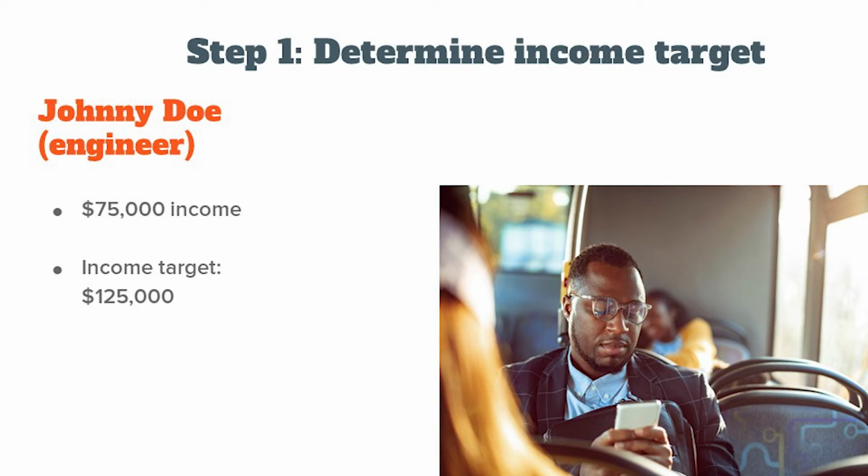So as an advisor, I'm going to listen to him if he says, I make $75,000 right now, but I'm getting my master's degree or I'm about to get a promotion. And I think when I get that promotion, I'll be earning about $125,000. So even though 75,000 is his income now, I'm going to use an income target of 125,000, and that's going to be the amount that I use for the 5% rule. 125,000 is 5% of $2.5 million of insurance.